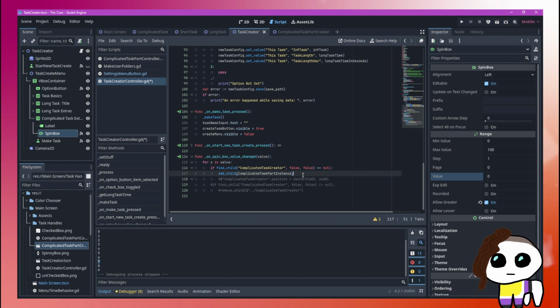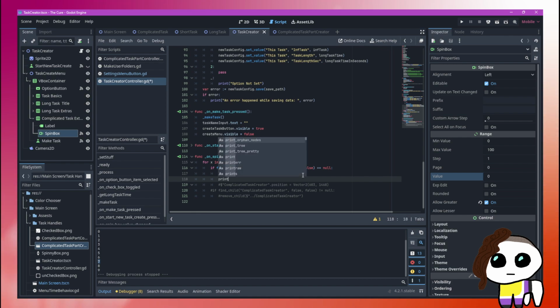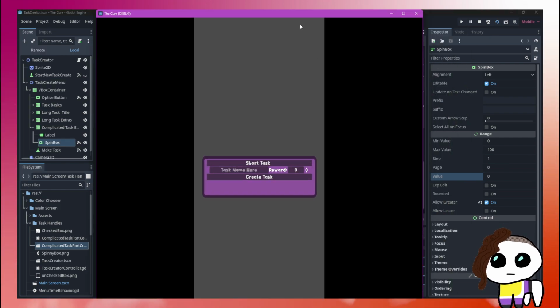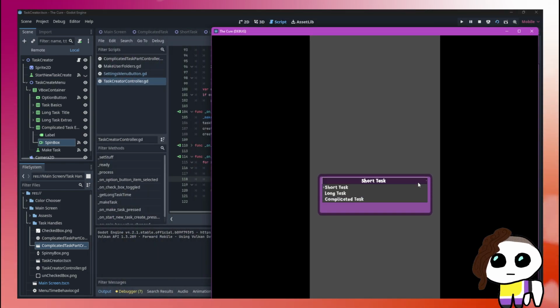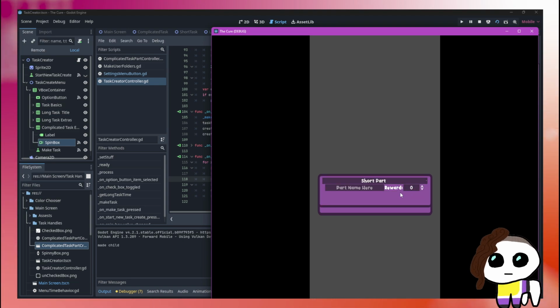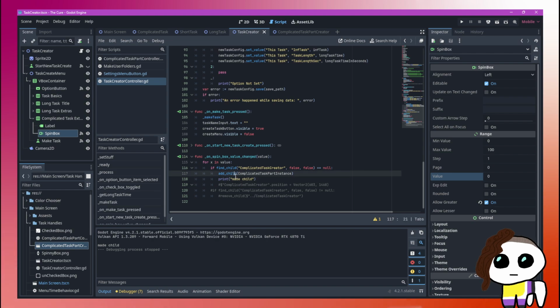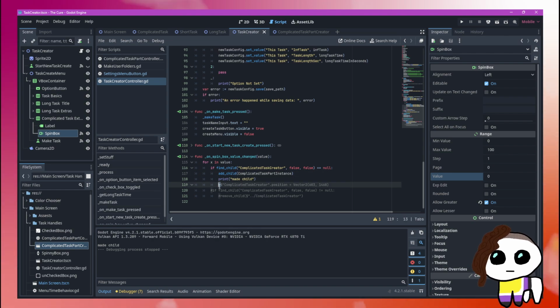How do I do this? Okay. Complicated task. Oh, that covers it. Hang on a second. Add child.